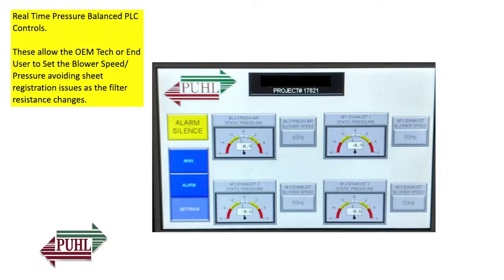Maintaining sheet control during the dust extraction process requires real-time pressure balance on all of the blowers that pull air out of the containment. This makes it possible for your sheets to maintain the positioning required for registration. Every GF Puhl dust and air extraction system comes with touchscreen controls that give you the ability to see the pressure and speed of each blower and make adjustments as needed.